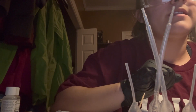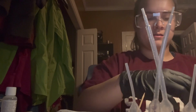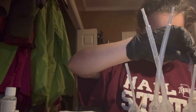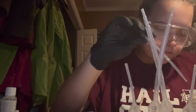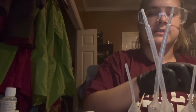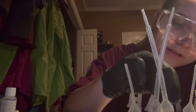So 1 drop of 6 M HCl. Here's the HCl. Here's my HCl pipette, and we'll be adding 1 drop of this into the distilled water. Alright, and then we stir the solution with a clean toothpick. So here's our other clean toothpick, and we'll stir the solution, and we'll dispose of this toothpick afterwards.